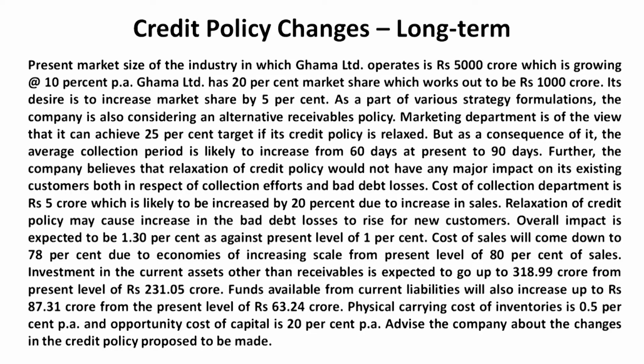Physical carrying cost of inventory is 0.5% per annum, and the opportunity cost of capital is 20% per annum. Advise the company about the changes in the credit policy proposed to be made. So whether the company should relax its credit policy from 60 days to 90 days. As a result of that, additional investment will be there, additional cost will be there, additional losses will be there, and despite that, is the company going to have additional incremental profit or not?